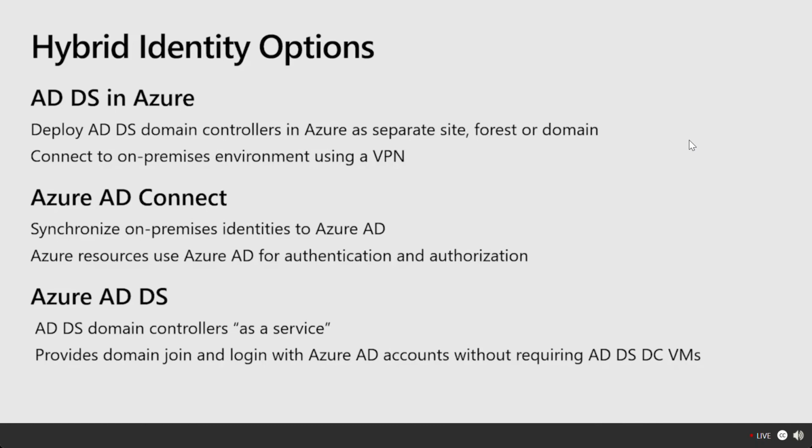Now, another option is Azure Active Directory Domain Services. And with Azure AD DS, it's domain controllers as a service, where Azure provides a service that acts like an Active Directory domain, but you don't have any domain controller virtual machines to manage and operate. With this, we can domain join our virtual servers that are sitting inside Azure to our domain.